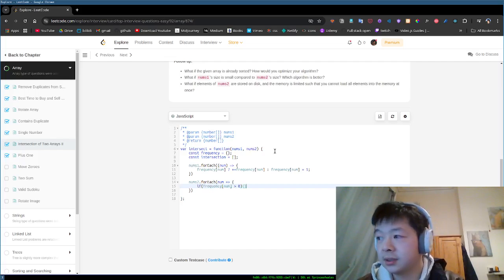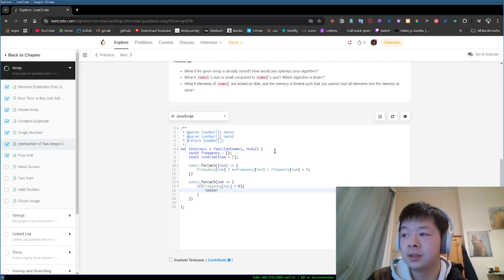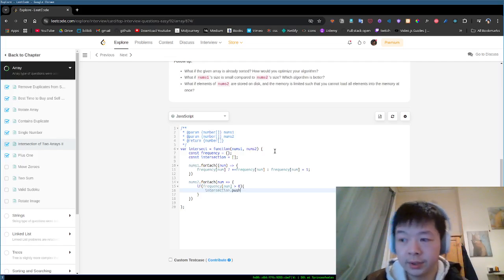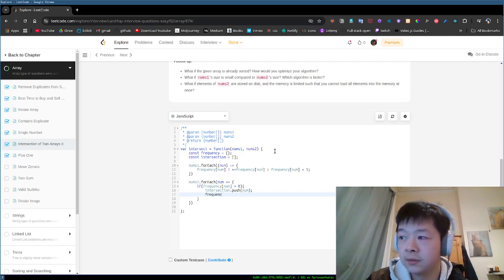If it's bigger than 0, then we push that into the intersection, and then we minus the frequency by 1.